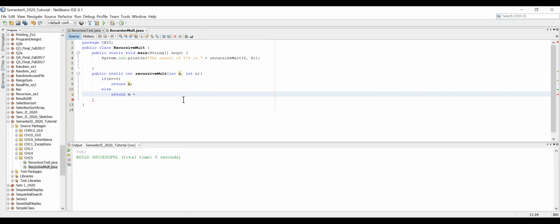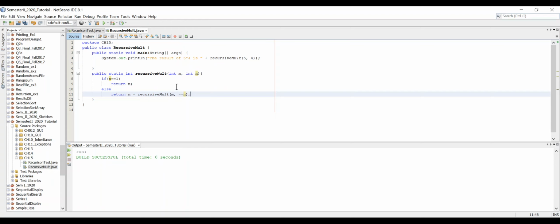So recursive mult, and here I'm going to pass these two values, and the way it is, I'll just decrement n each time by 1 as we did earlier, and that's it. So I change the value of n to be passed here.